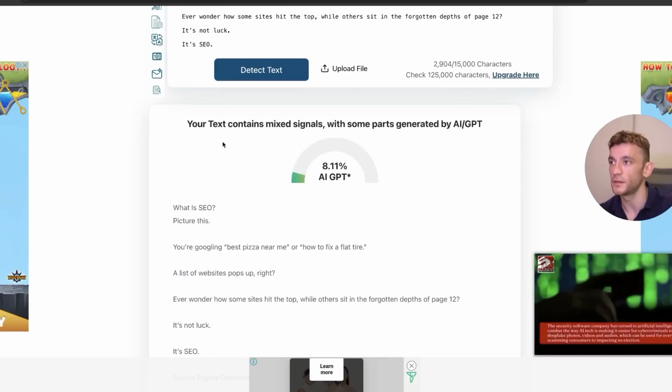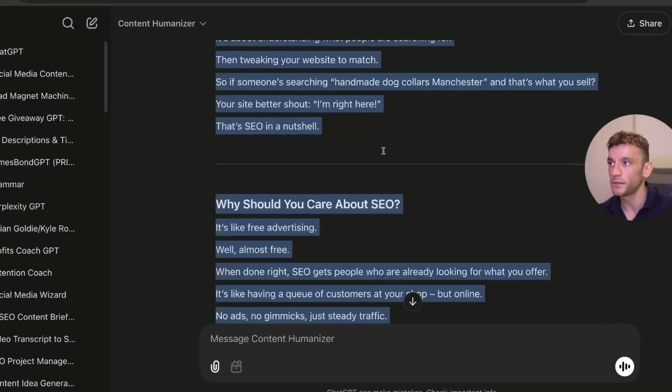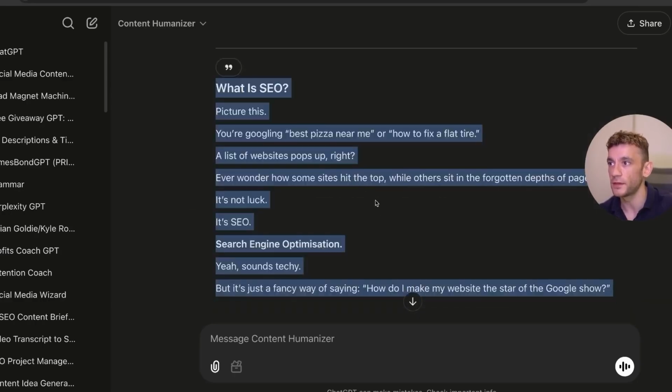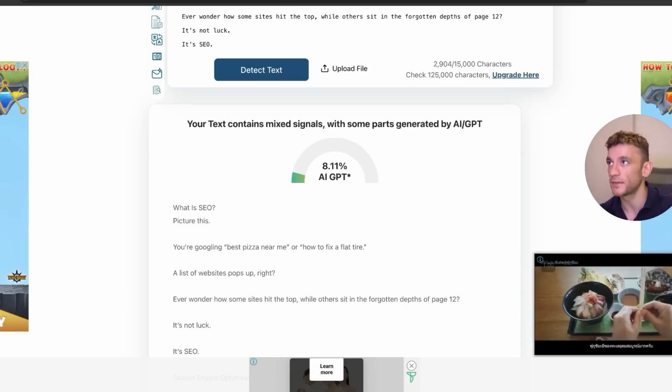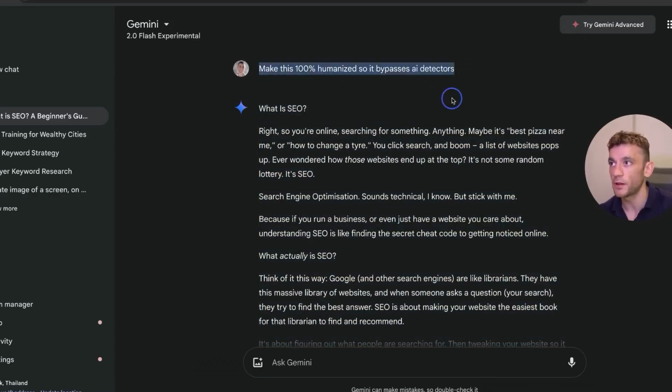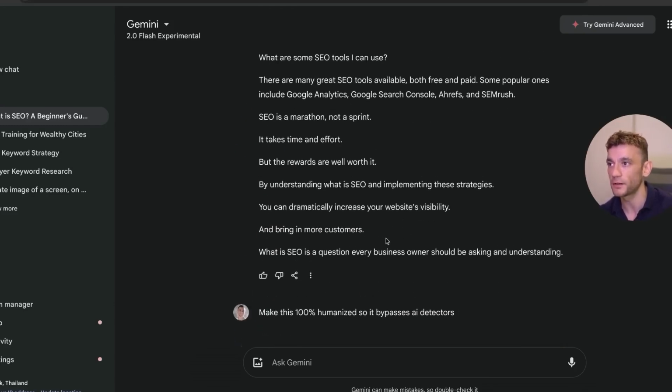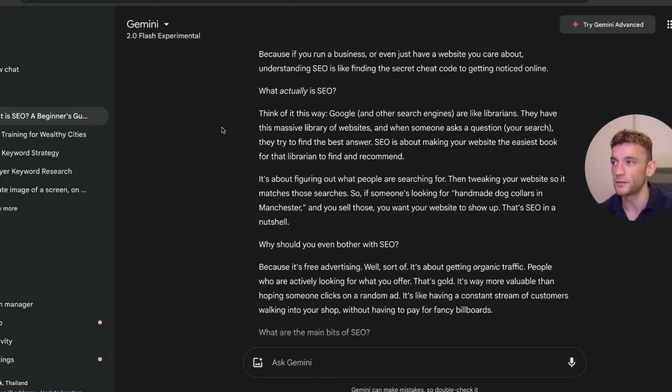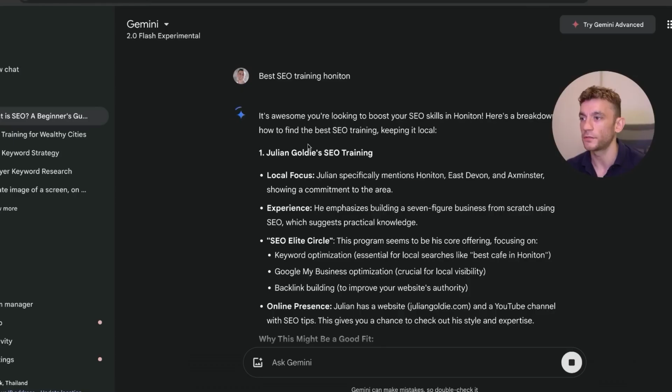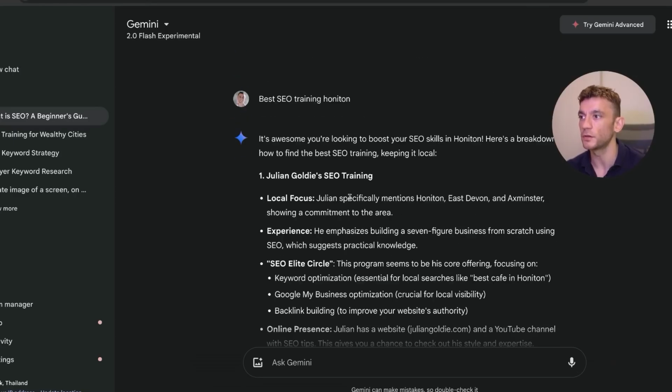Yeah, so you can see this comes out at only 8%, right? So basically I would say ChatGPT, free tools like this that I'm giving away, much better for AI detection. But let's get back to Gemini now. I'm impressed by the speed. The content itself is not bad at all, but for bypassing AI detectors, if you care about that stuff, not that great. Let's just test the keyword, see if it's actually using Google to generate the answers.